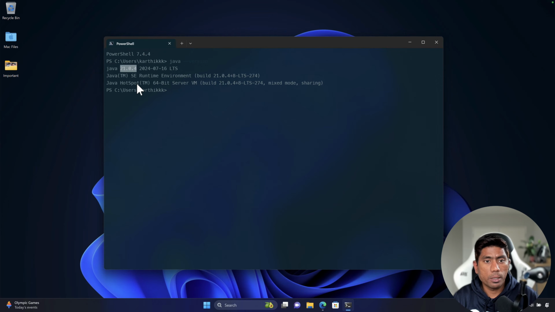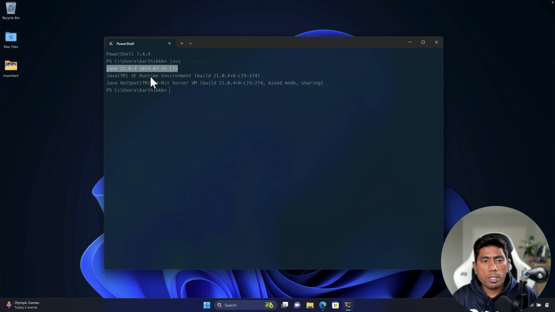That is the version number, and it is released on this date, as you can see, and it is an LTS, or long-term support. That's what LTS is all about, which means this version is going to be supported for a long time. You're going to be getting support updates from Oracle for this Java 21 version for quite a long time. That's the long-term serviceability updates that you keep getting from an LTS version.